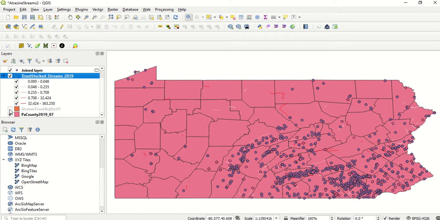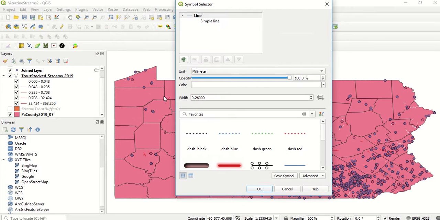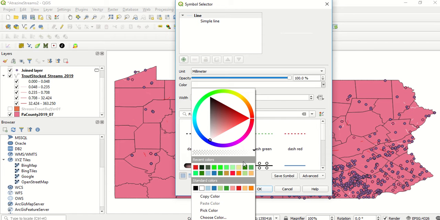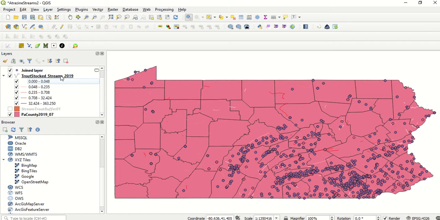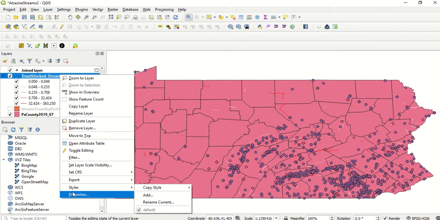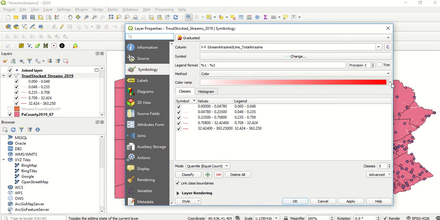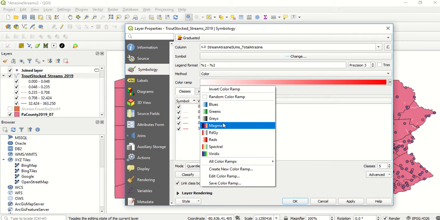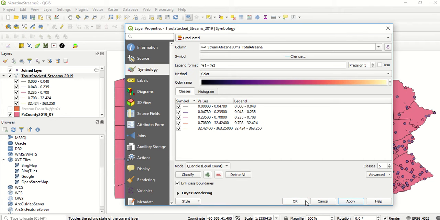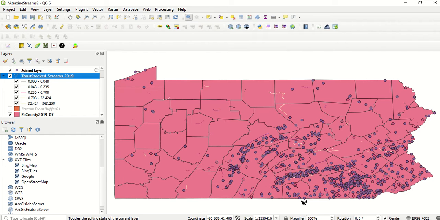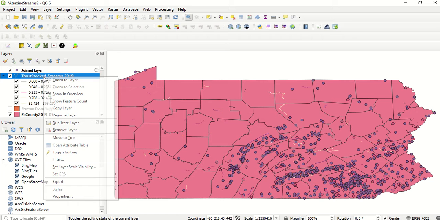All right, we probably should use a different coloring scheme. I'm going to make my color here, instead of white, well, can't use pink. I'm going to cancel, and I'm just going to redo that. All right, we're going to go back to our properties, because I really don't like that red. It's not helping me out. So I'll use magma and apply and OK. And there we go. So we can see them. I'm going to make those a little bit wider. Does that make sense? So they're easier to see.